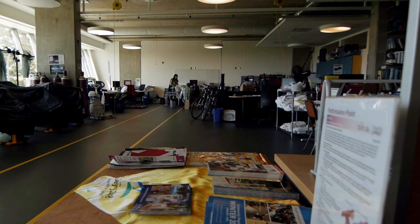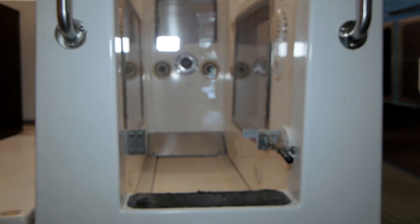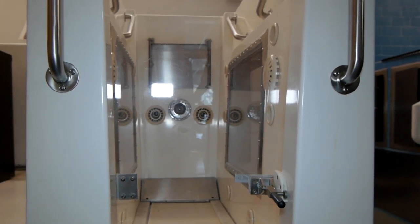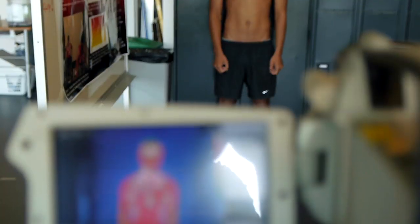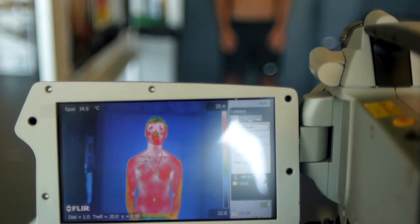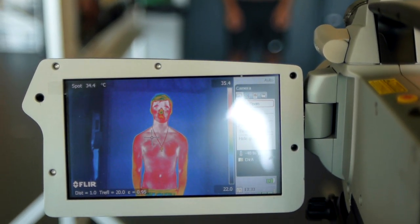What we did in this particular project is we looked at four different undergarments that are worn underneath dry suits in the dive industry. So we used some methods that we commonly use in physiology, understanding how athletes or individuals in demanding occupations work in extreme environments, to quantify how well these undergarments actually protected against the cold.